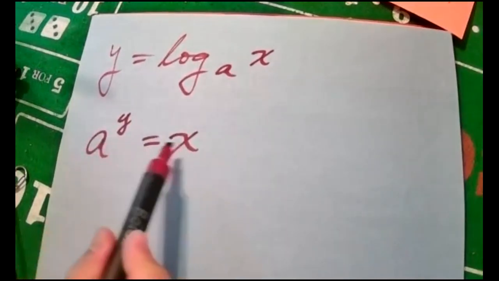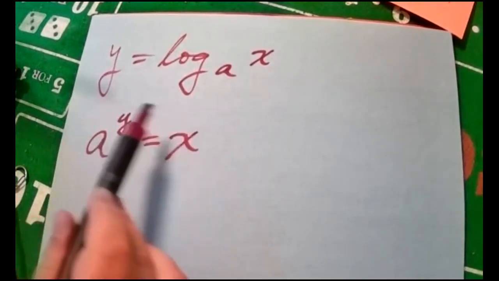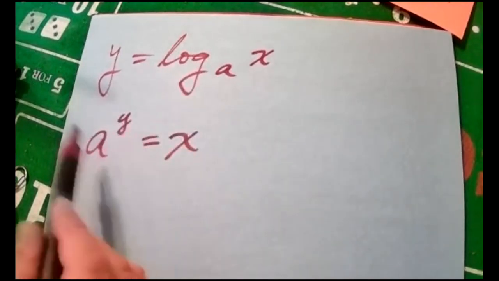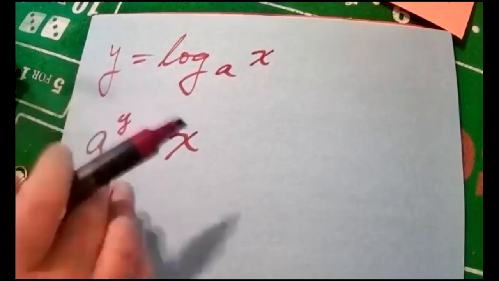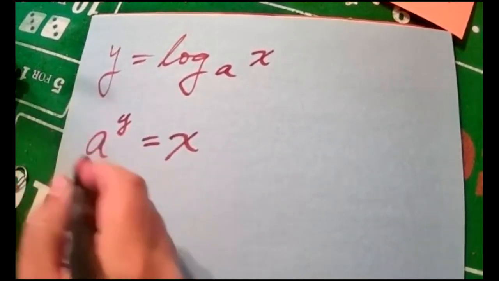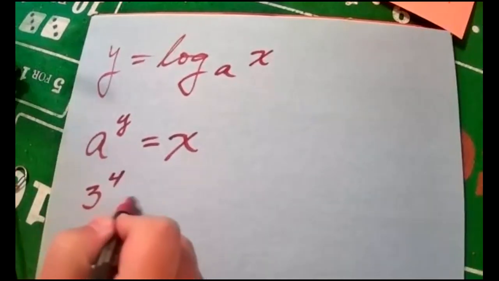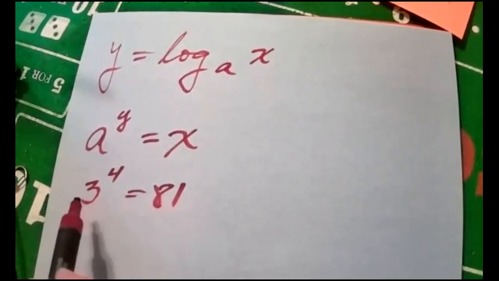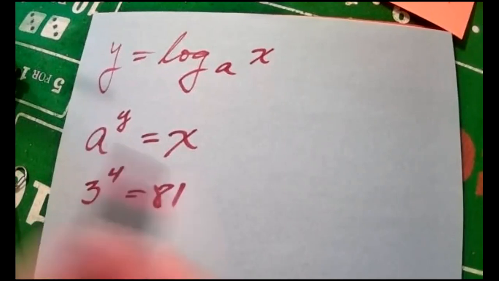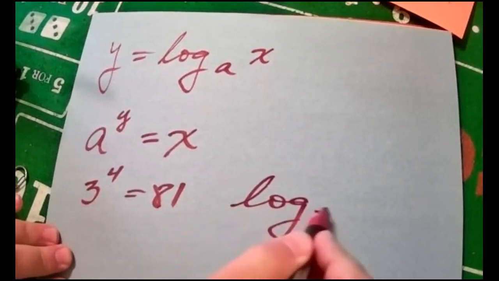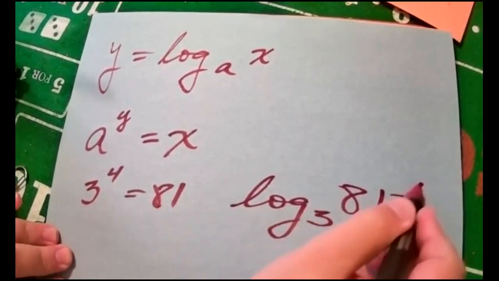Now, this is something we all understand. We don't have problems with this because we understand exponents. But the word log is ultimately an exponent concept, where the variables have been rearranged and put in different positions. Let's take a case that we know and are familiar with. For example, 3 to the fourth power equals 81. That is true, and we all believe that. If that be the case, we can say this is the exponential form of that idea. The logarithmic form of that idea is the log base 3 of 81 equals 4.